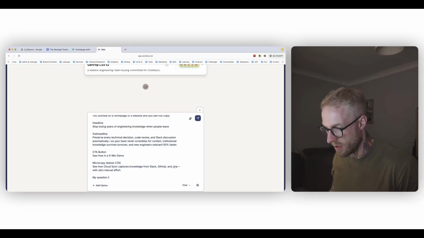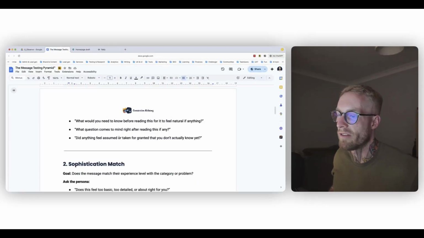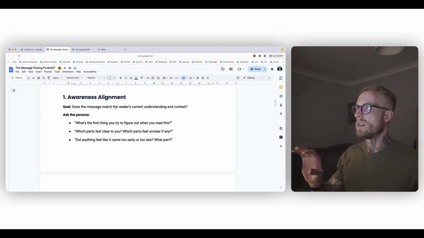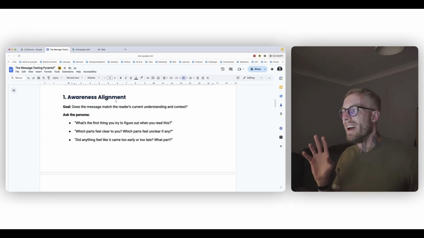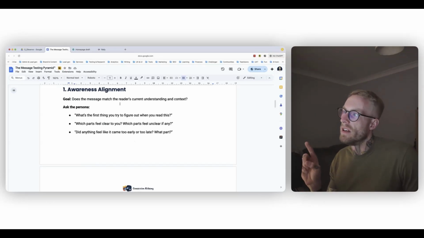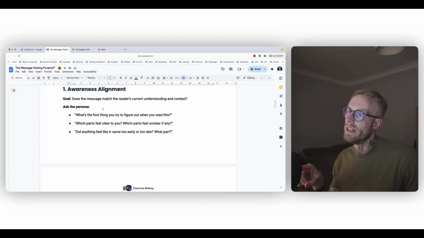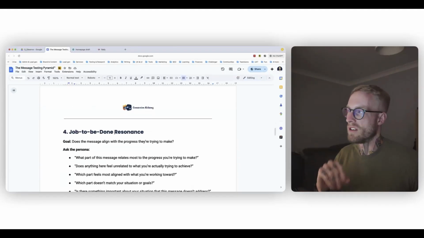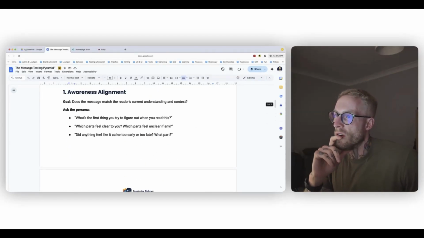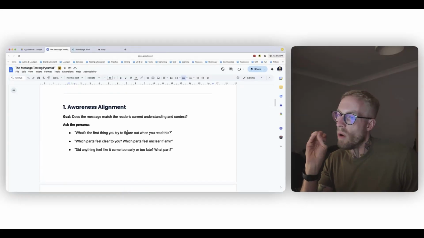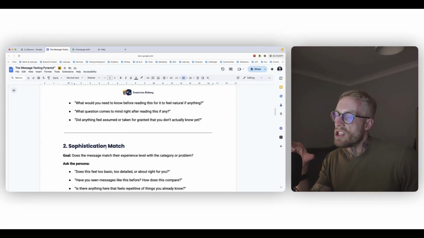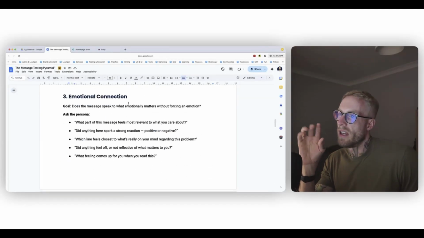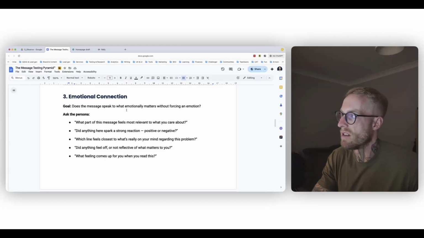My question is, and then I'm going to literally pick from our bank of questions. Since we're using a headline value proposition, I'm very curious to learn whether or not we are hitting the awareness, sophistication especially, and emotional connection, probably the most important, jobs to be done as well. But let's start with the first one. So awareness: I want to learn what they know about the market, product, and competitors maybe. Sophistication: I want to learn how much they know, right? And emotional connection: I want to see whether or not this resonates emotionally.